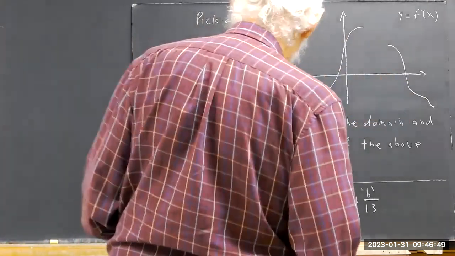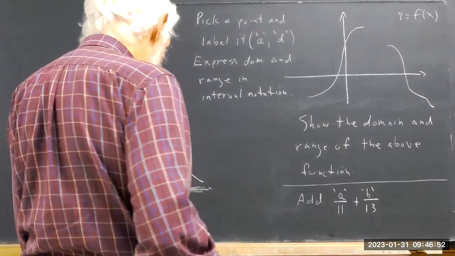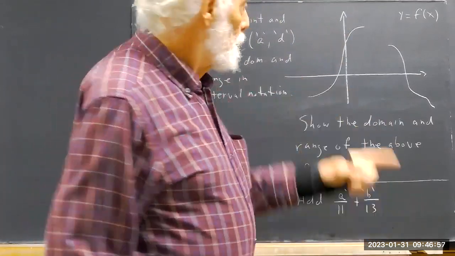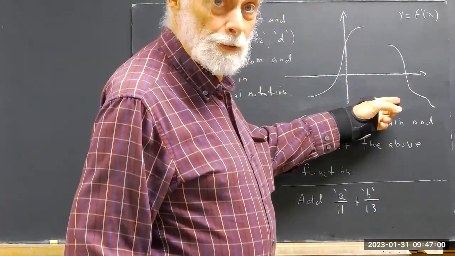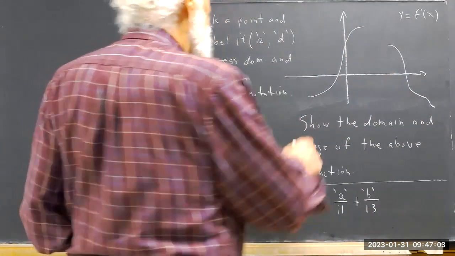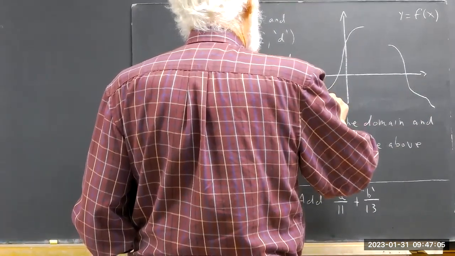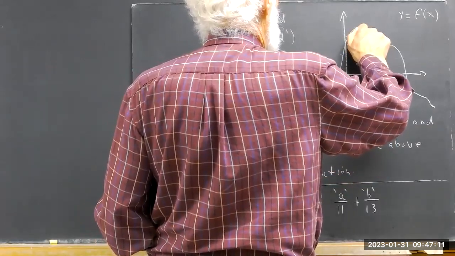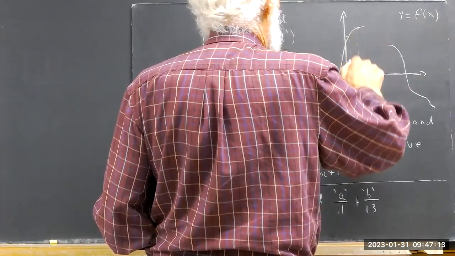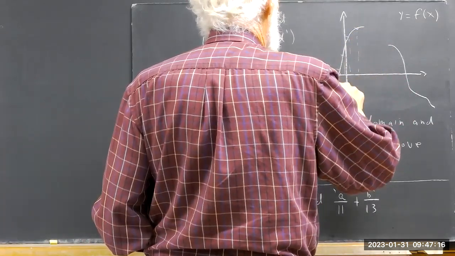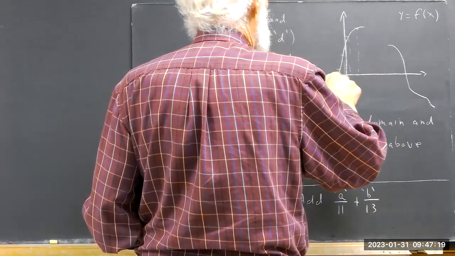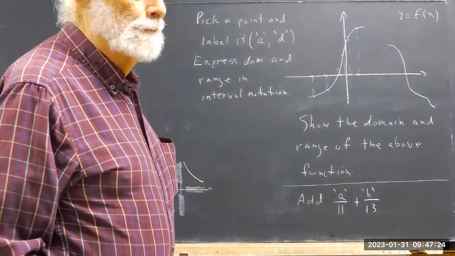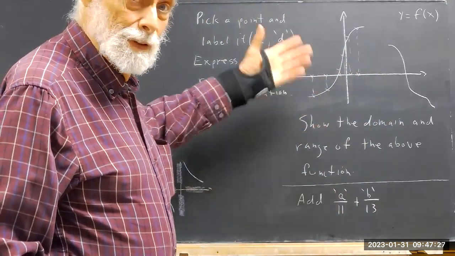How do we get the domain? Well, you remember, as I think we did in class, I asked you to shade all the points on the x-axis that correspond to points in the graph, right? And we kind of did this. Let's just pick some points here and project them down to the x-axis. So all these x values are in the domain, aren't they? And did we do this? I mean, is that familiar?